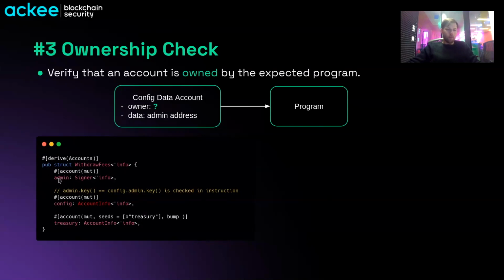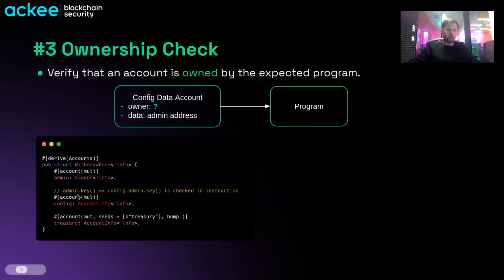So again, we have an admin that signs the instruction. For now, for the purpose of this example, let's suppose that the admin is verified directly in the instruction. So we omitted it here, so we can use the account info structure or type.